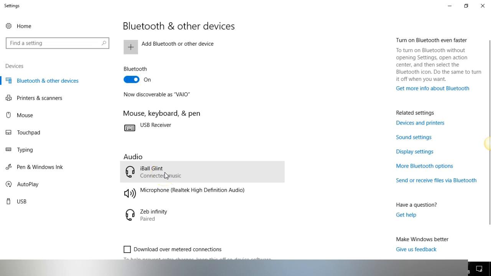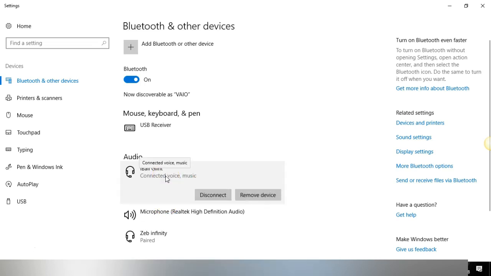And if I just disconnect this Bluetooth again, it says paired. So you see I disconnected the device, but the device is still paired. You can see paired option. So if I just turn it on, now I've turned on, and you can see it will automatically check for it and connect it. So this way you can connect and remove a Bluetooth device using your Windows 10 PC.